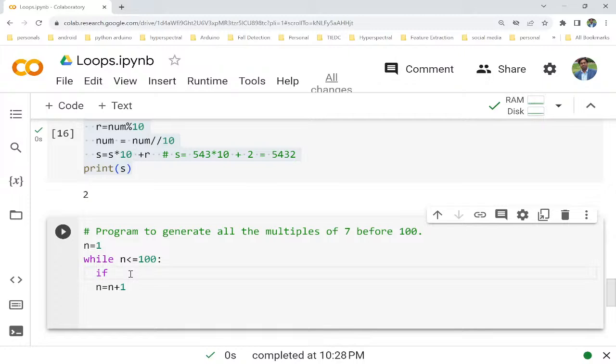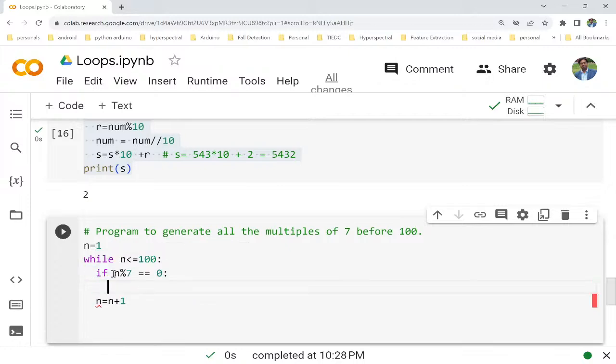So we will check if n is divisible by 7 or not. How can we determine if n is divisible by 7? Simply by using the modulus operator. So if I write n modulus 7 equal to 0, and this condition is true, it means n is divisible by 7, and so I will simply display the value of n terminated with a space, right?